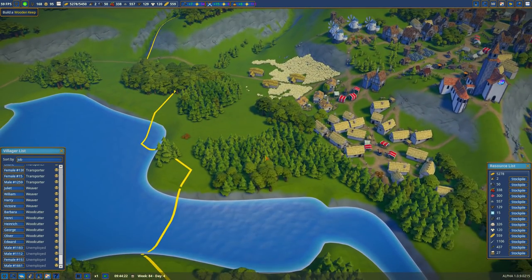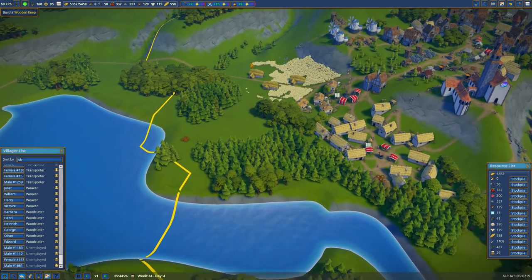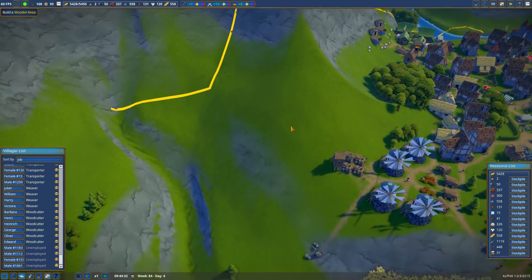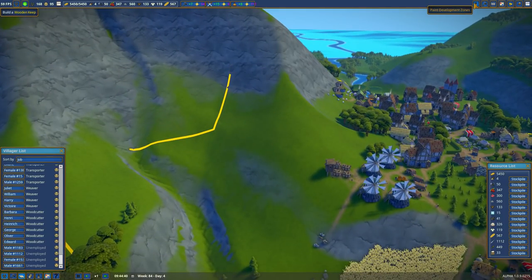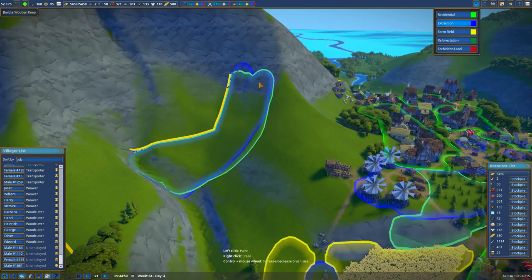I have extraction zones all over the place, don't I? Yeah. Up here is where I'm going to reforest, because the windmills are going to go all along this area, and then reforestation is going to go up in the mountains. That's exactly what I'm going to do. This is where we're going to reforest. Just right around in here. That's good enough.